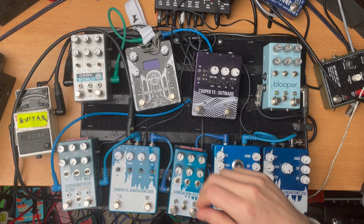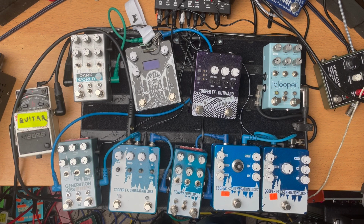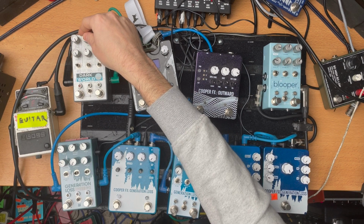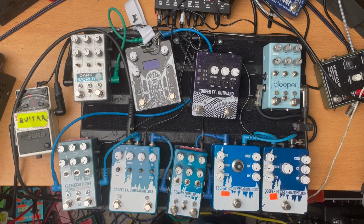Decay, which sets the length of the tail. That's our shortest. And this is our longest. And then a mix knob that works for both sides. So if it's mostly for ambient guitar, maybe just get this one instead, because you can do the same sort of sound that you might be looking for and so much more, because it also has these real reverb effects on the other side, and they can be used one into the other, vice versa, or in parallel. So that does a lot too. It's a great pedal.